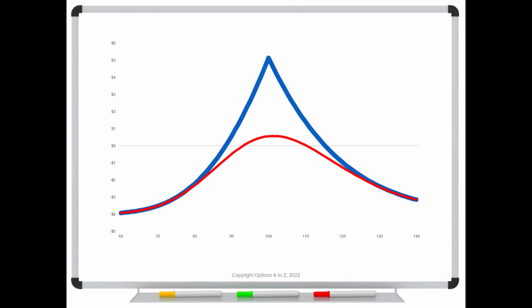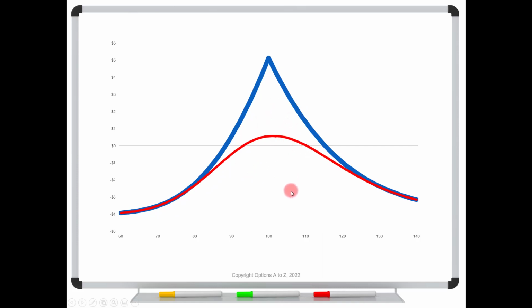So this is what the risk graph looks like for a calendar spread. It's easy to see if you look at the expiration graph here in blue, it peaks right up there at 100. In that example, that would be the current stock price. Also keep in mind that this blue curve, when we talk about it being at expiration, really means expiration of the short option. And then this curve in red, of course, is our current curve. Over time, the red curve moves towards the blue.